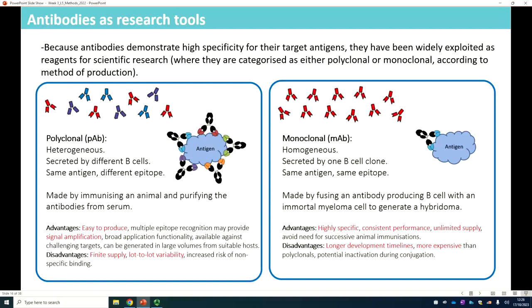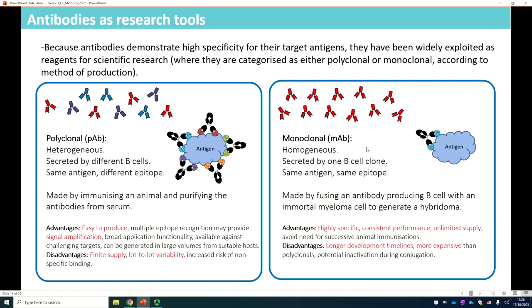Once all that batch from that particular rabbit has been used up, you have to then move on to another batch. And that antibody will have generated a different immune response, and that can potentially affect the quality of the antibody. So that's another thing you need to think about.